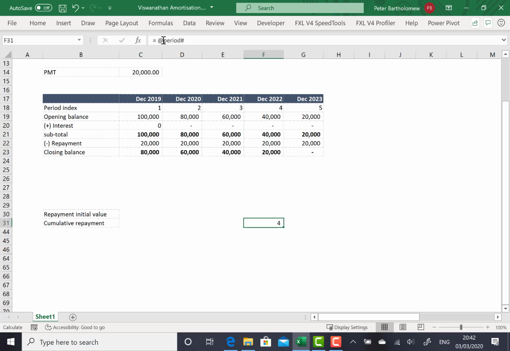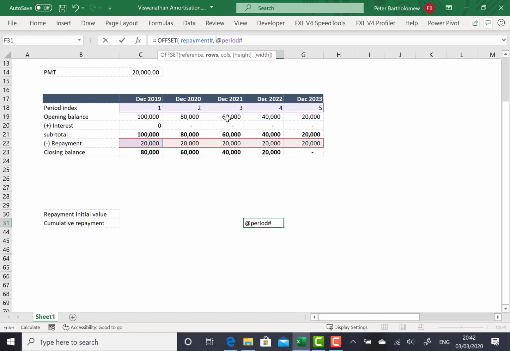So to get the formula that picks that up, we want equals OFFSET. The repayment array, 0 row offset, 0 column offset.